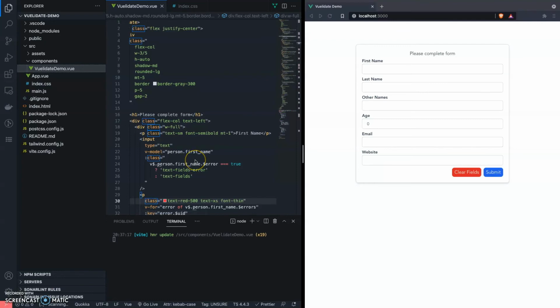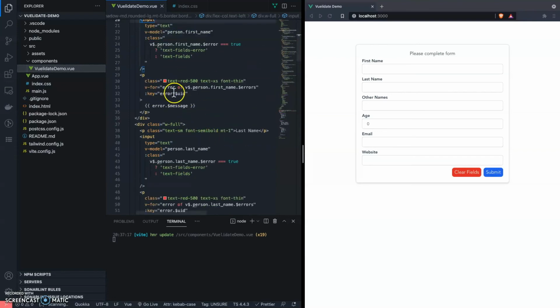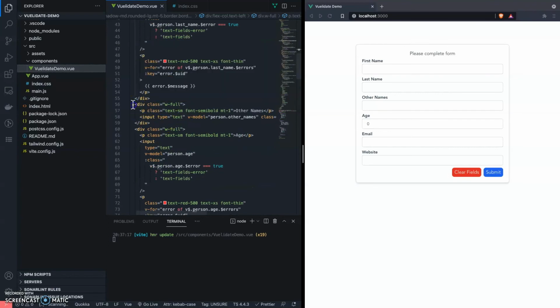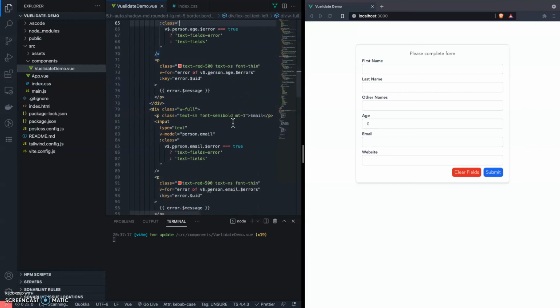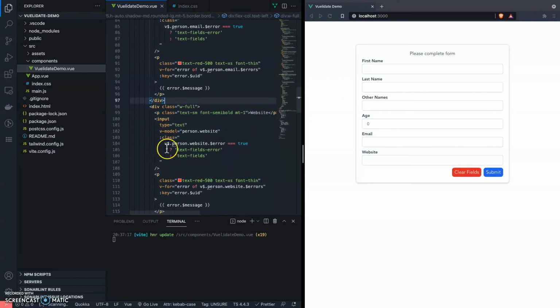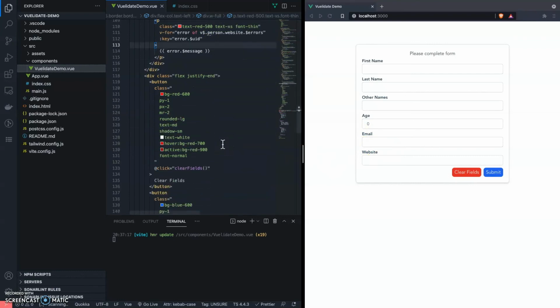So here I've taken the liberty of adding the validations to the other fields. We have the first name, which used to be there before. The last name has also been added. Don't forget we're skipping the other names, but we also have the age, and we have email addresses and the website. And all of these fields have these paragraphs under them that give a description of the particular error the user needs to fix.